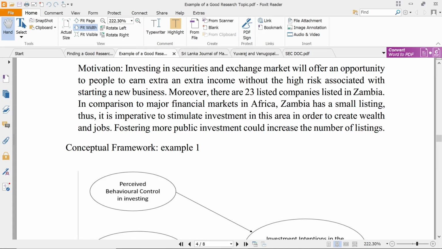Moreover, there are 23 listed companies in Zambia. In comparison to major financial markets in Africa, Zambia has got a small listing. Thus, it is imperative to stimulate investment in this area in order to create wealth and jobs. Fostering more public investment could increase the number of listings.